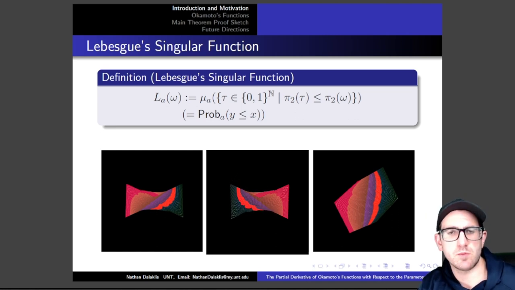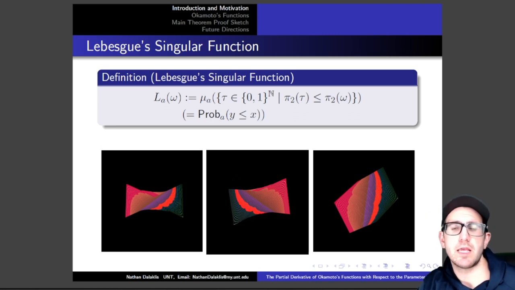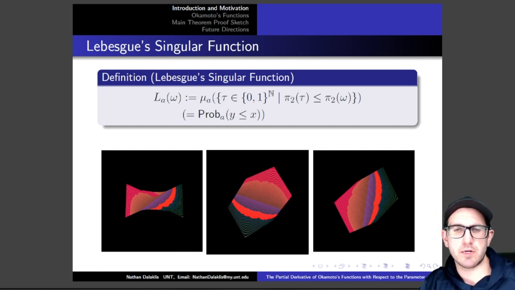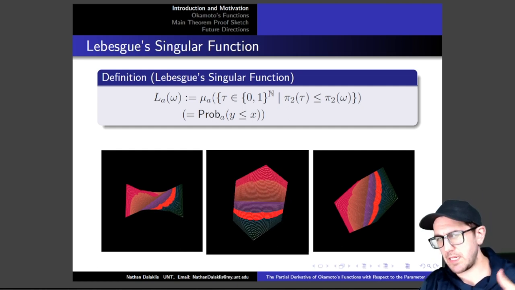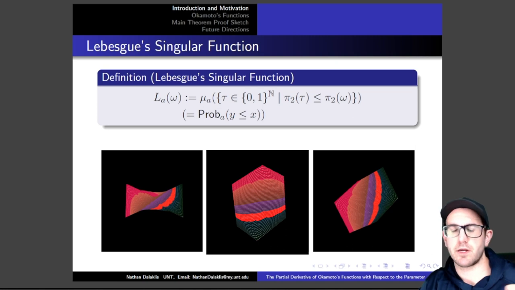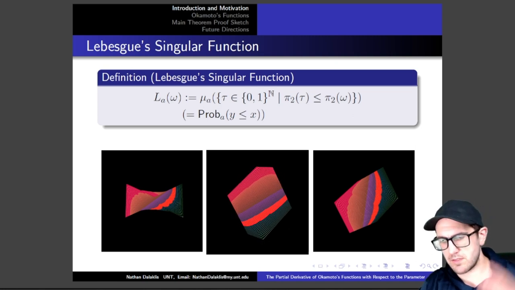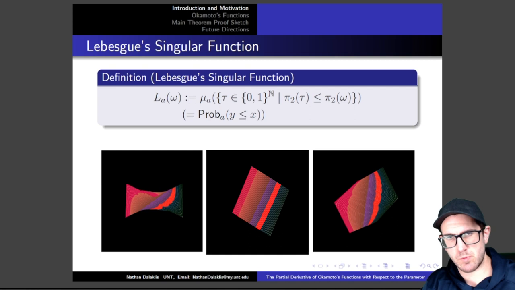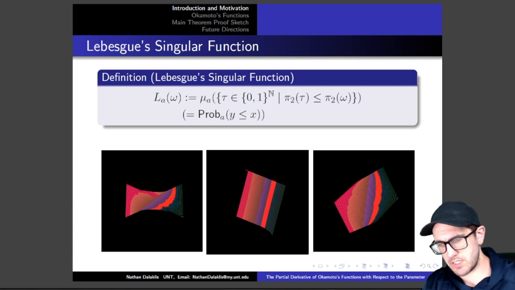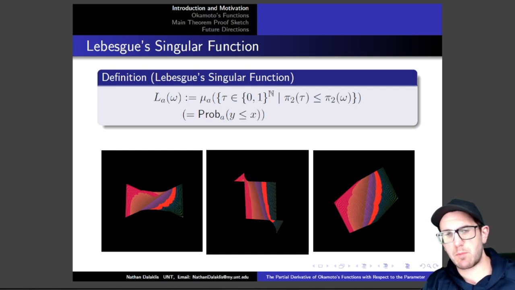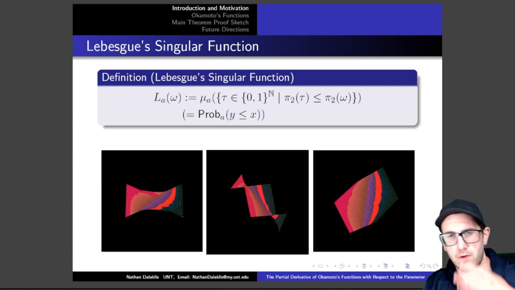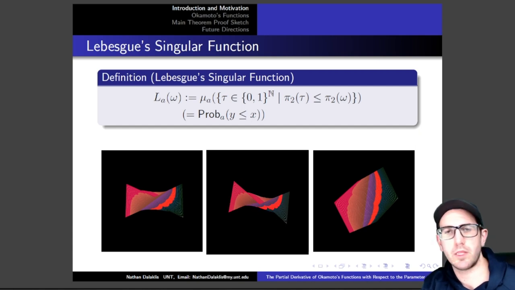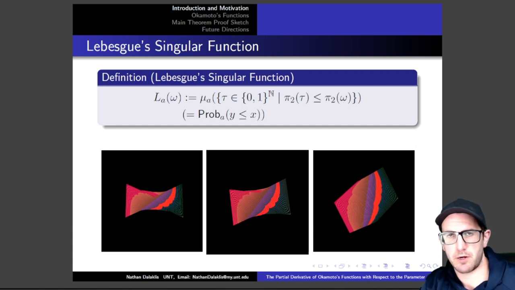Here are some renders of the Lebesgue singular function surface that I was able to code up for this talk. You can see there's some jaggedness to it, and we want to understand local properties because we're doing something with a derivative. We want to look at local properties as we move the parameter slice of the surface around — you take a parameter plane, cut it using a particular parameter value, slide that plane around, and study how things are changing locally on the surface with respect to that parameter.